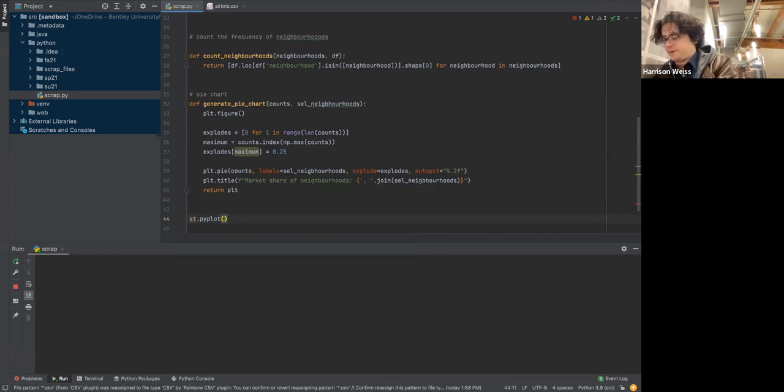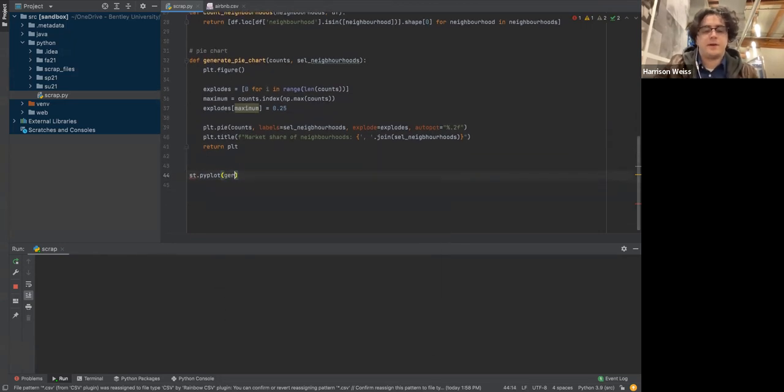And what's its major issue here? Let's see that pyplot. Yeah. Anyway, we're going to call our generate pie chart function, and then here we need the counts.